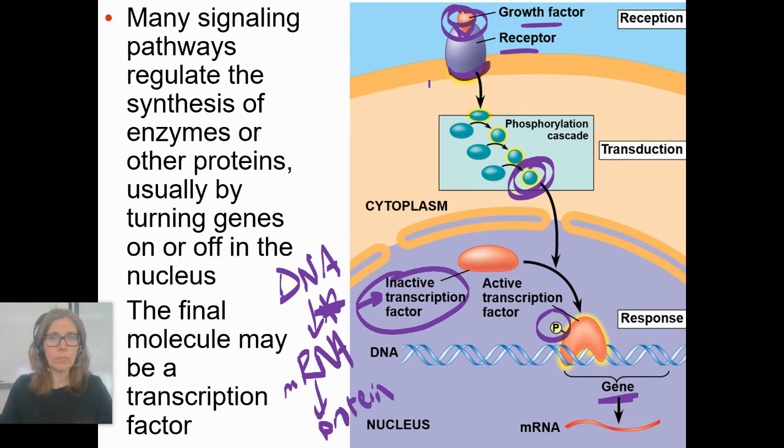So we saw before how testosterone can do that when it goes right through the lipid bilayer. Now we have an example of a water-soluble or hydrophilic growth factor instead that goes to a receptor on the surface and ends up causing the same thing, a transcription factor. So one result of a signal transduction pathway can be to activate a particular gene. Say, hey, we need some RNA and then we're going to need some protein.